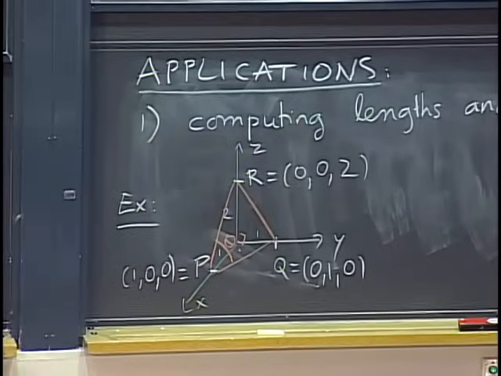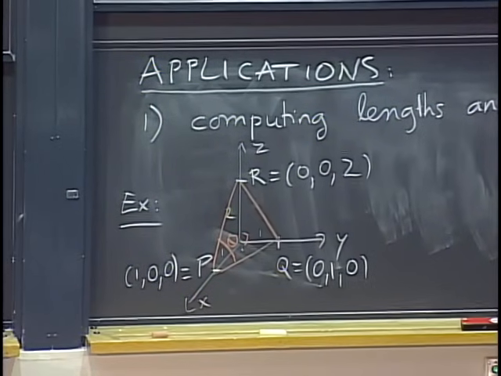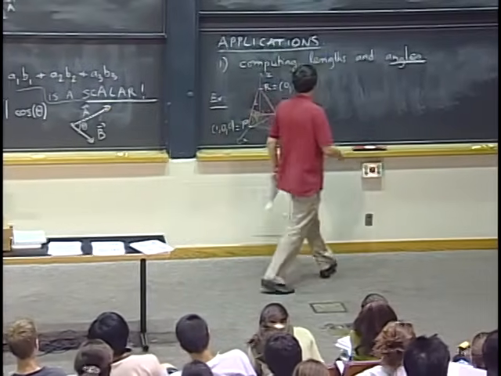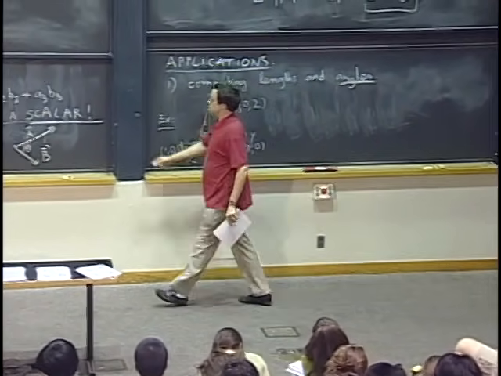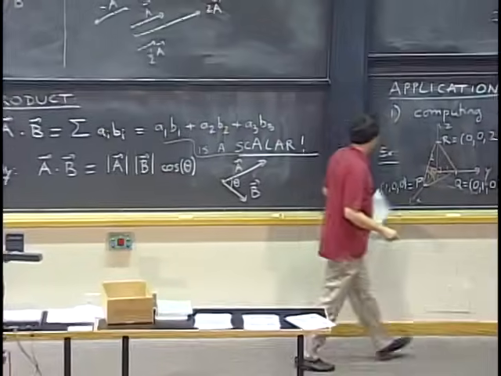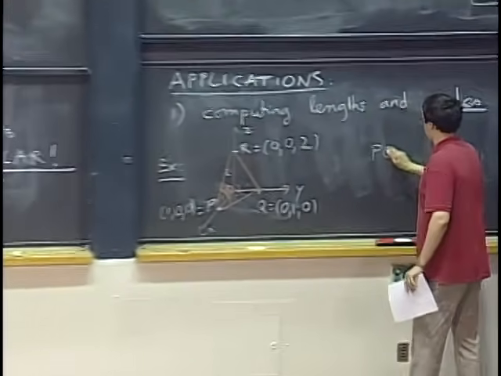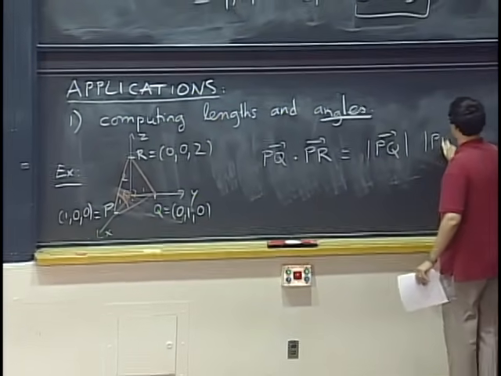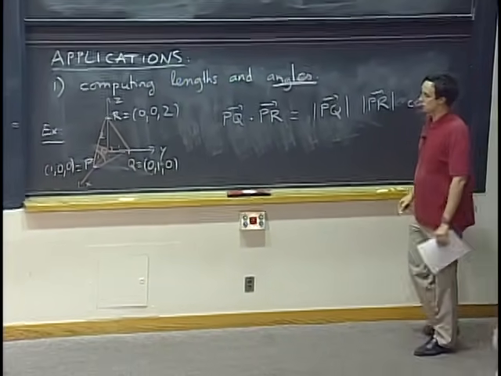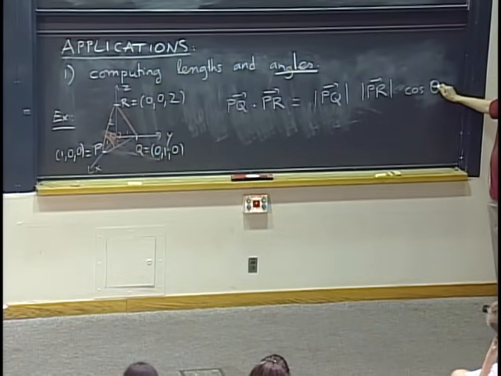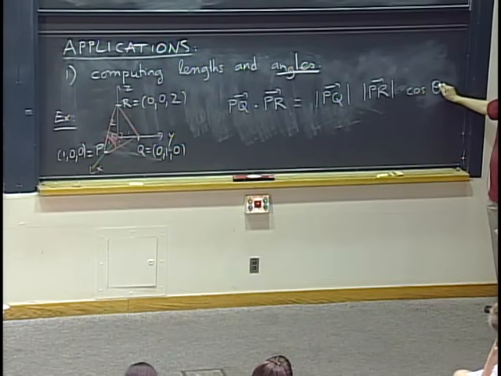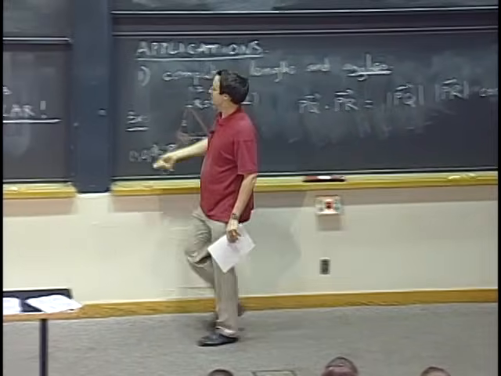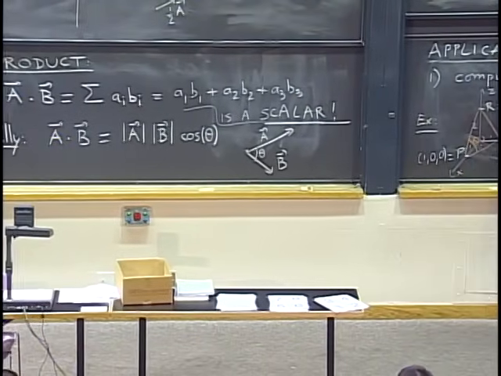Okay? So of course, one solution is to build a model and then go and measure the angle. But we can do better than that. We can just find the angle using dot product. So how would we do that? Well, if we look at this formula, let's say that we want to find the angle here. Well, let's look at the formula for PQ dot PR. Well, we said it should be length PQ times length PR times the cosine of the angle. Okay? Now, what do we know and what do we not know? Well, certainly at this point, we don't know the cosine of the angle. That's what we would like to find. But the lengths, certainly we can compute. We know how to find these lengths. And this dot product we know how to compute because we have an easy formula here. Okay, so we can compute everything else and then find theta.